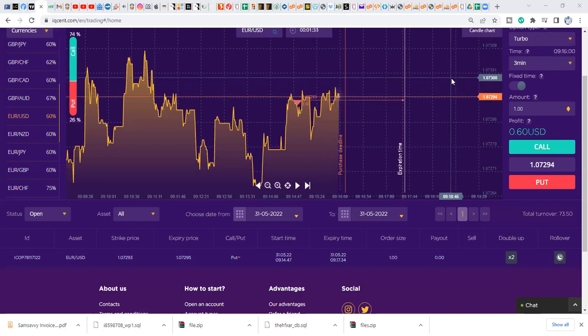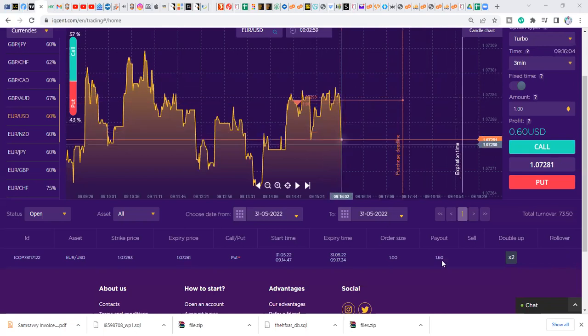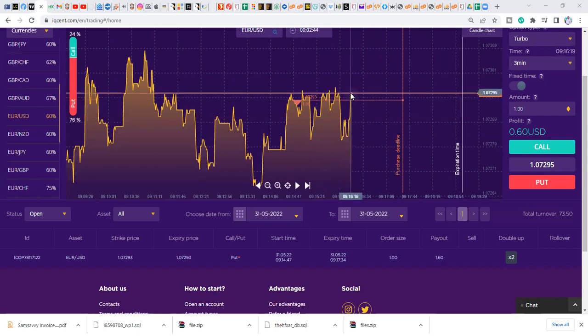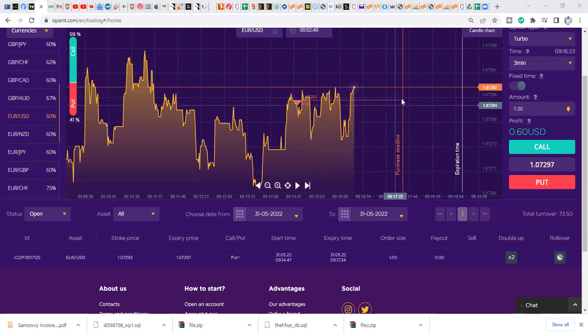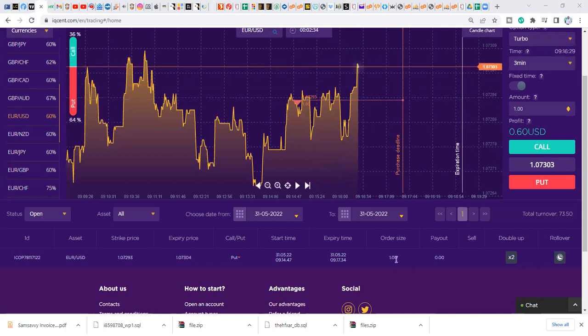But for this test, we predicted the market. Can you see the market has gone beyond this price? See our payout, $1.6, 60% on our $1. We entered the trade at 293. Other side is $1, payout $1.6. Now, if price goes above this point, because we said it's coming down, and at the end of this particular purchase time it is above, I've lost this $1.